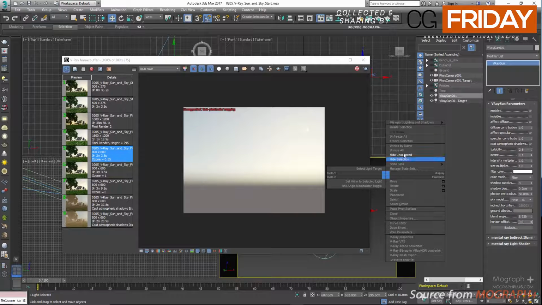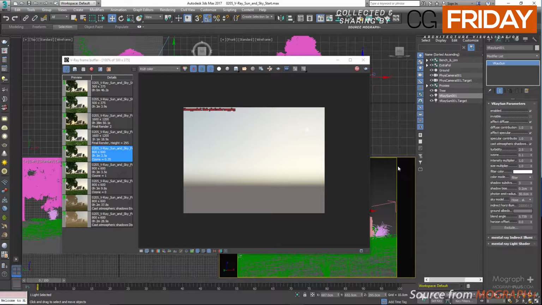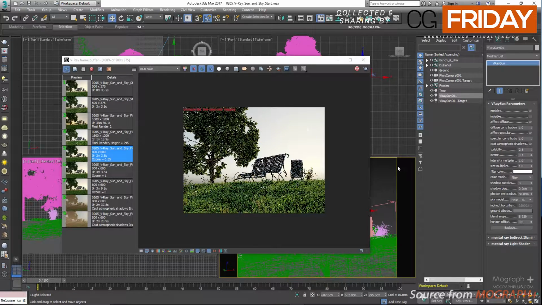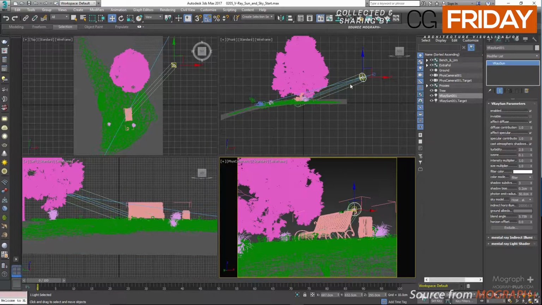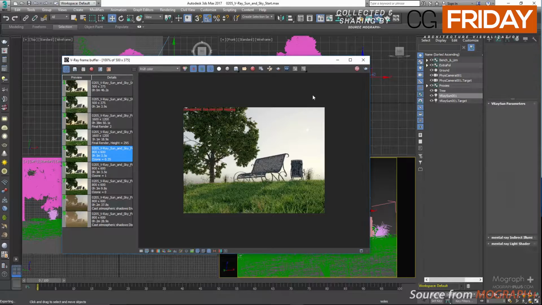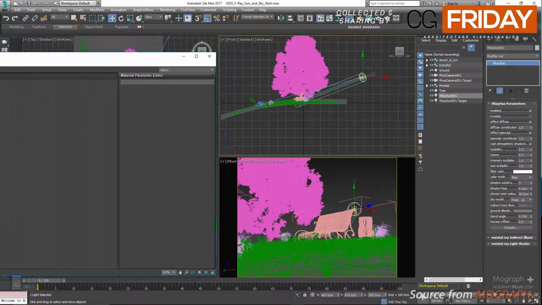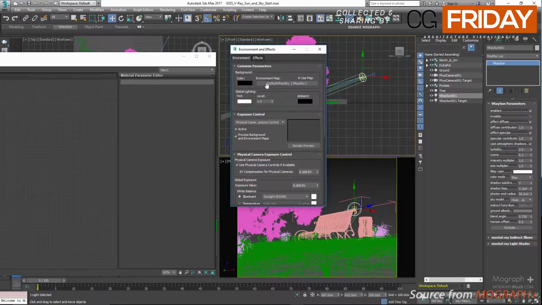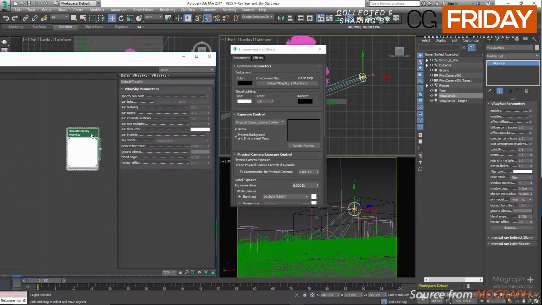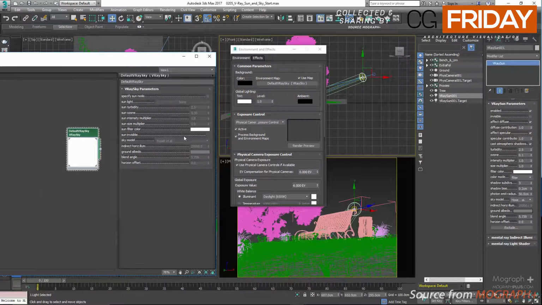Let me unhide everything and stop the active shade. Finally, if I open up Material Editor and Environment and Effects window, we can take a look at the actual texture that controls the sky. So let me instance the environment map to the Material Editor. So this is our V-Ray sky texture. As you can see at the moment, its parameters are grayed out because they are being controlled based on the sun's position. Let's run the V-Ray RT quickly here.